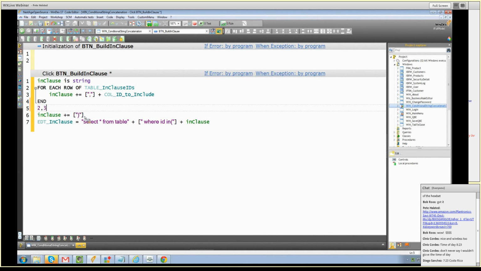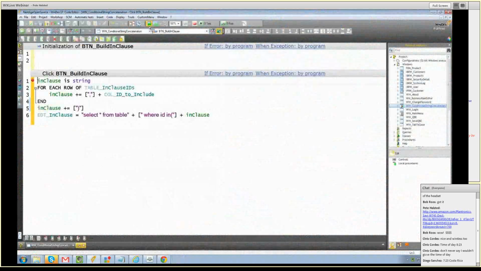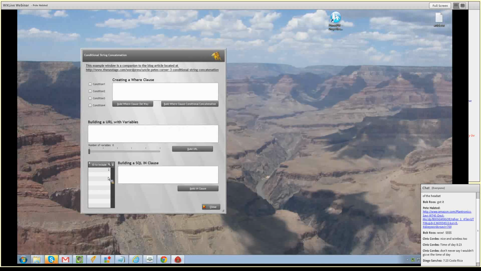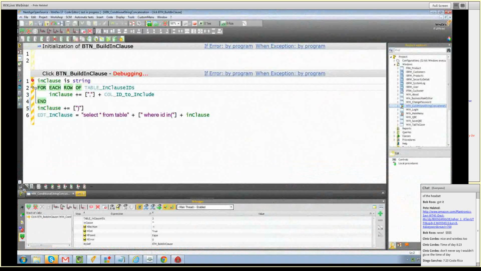Then we get to the end clause here. You know what? Why don't I do this? Let's watch the debugger in action. I think that's another value of this WINDEV environment. Let's do 2 and 3. Can you put 4? Okay, so here we are. Let me open up the debugger window down here. We want to notice end clause is empty right now. All right, we come down here.